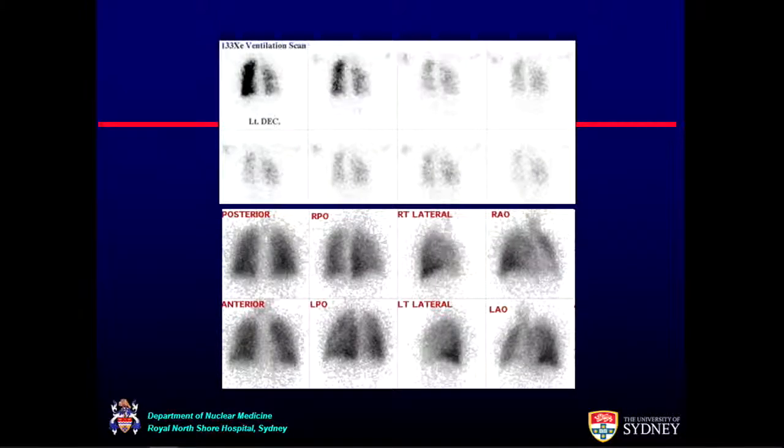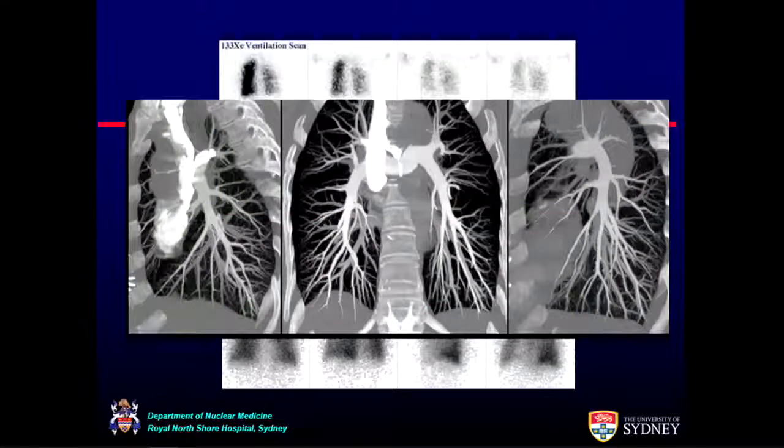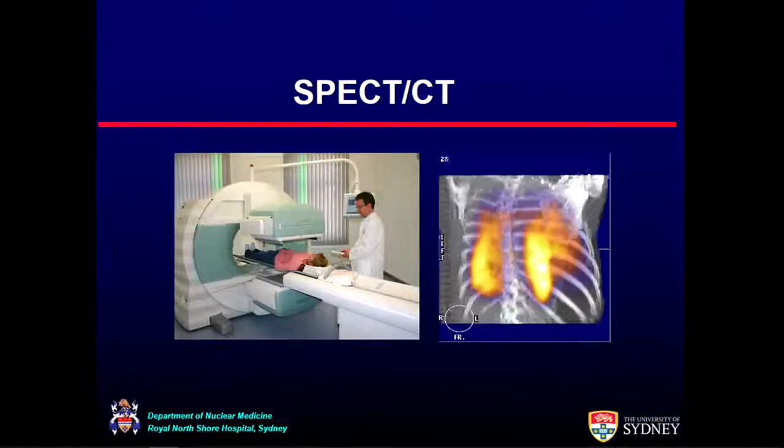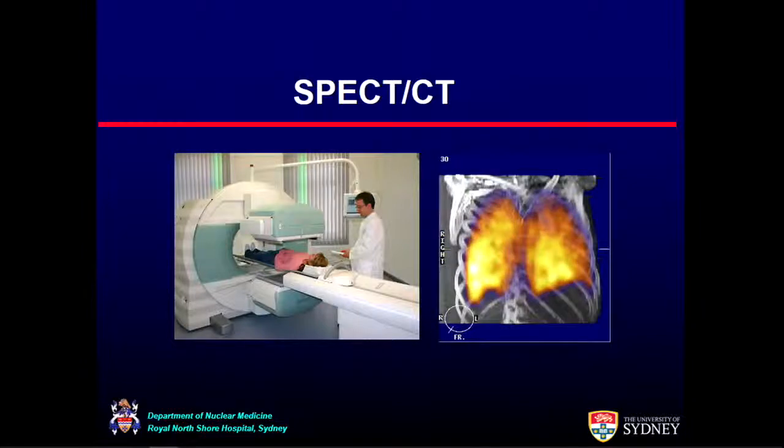So I think, though, if you think that this is going to cut it against that, you're kidding yourself. And the key point I'd make is relevance. If we want to stay in the game, we have to be relevant, and we have to do the test as well as we can. Which brings me to SPECT CT.